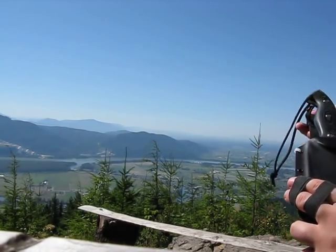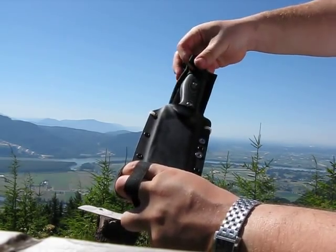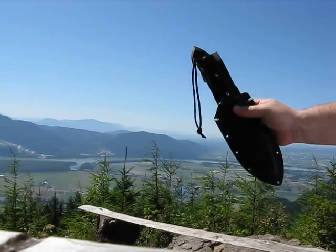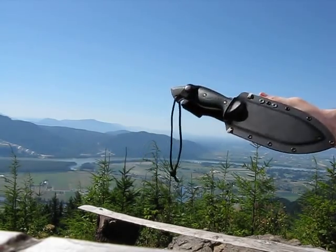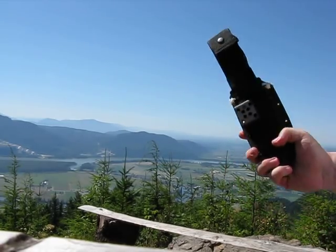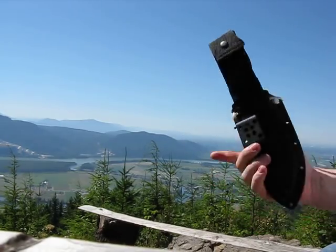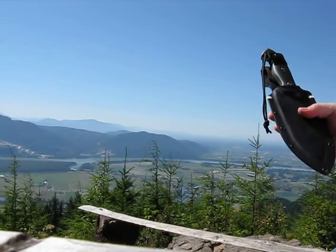I would say yes, it's a great woodsman knife — go buy it. If you're not wanting to carry it on your side, or you have another idea of how to carry it, or you cannibalize a clip from another knife like I did, it's a great knife to carry. If not, it's good lashed onto a pack, or you can carry it across your belly or sideways on your back — but even sideways it's still going to be one-side heavy. Spyderco really needs to come up with something like this clip and have it attached — it's a much easier carry.